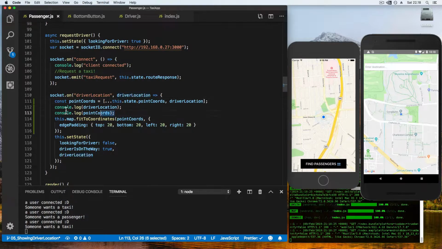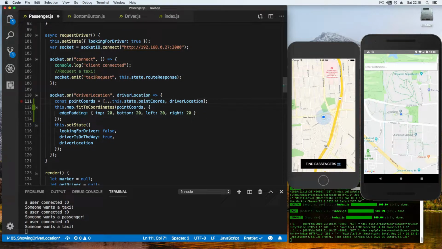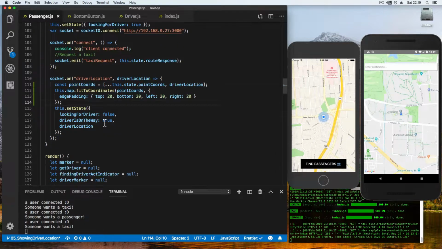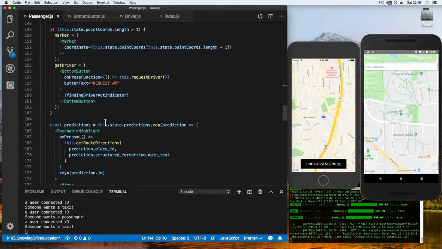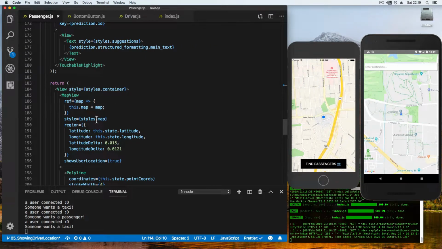That's why we can see the icon of the driver. I just deleted some console logs I had lying around from debugging here. And so that is correct. This is actually doing its job correctly. The problem is going on down here in the map view, where we set a region of the passenger's location.